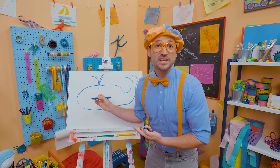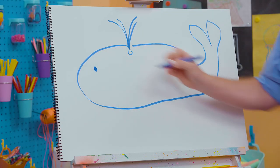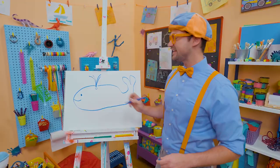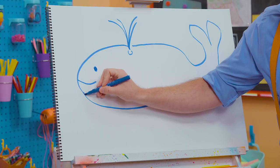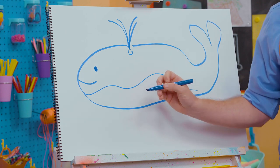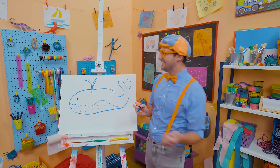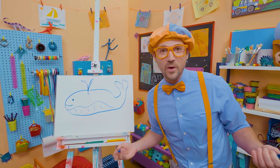Whoa! And what's it missing? Yeah, an eye so it can see. And a big smile, a nice happy whale. And check this out, if you go like this, whoa, you can draw some detail. Whoop, whoop, whoop, whoop, whoo! Wow, wasn't this fun drawing a whale together?